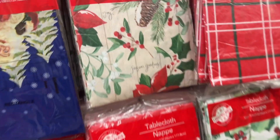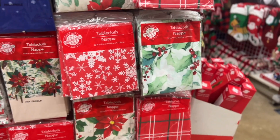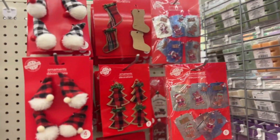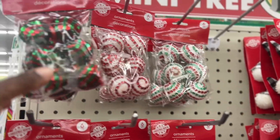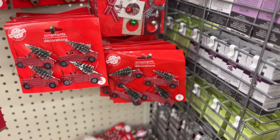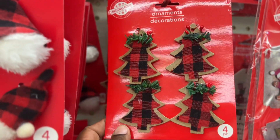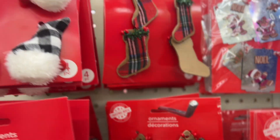I didn't see this tablecloth — look at this one that says Season's Greetings. For Christmas, you don't have to spend thousands of dollars for your house to look good because there's Dollar Tree. And more ornaments — it says decorate a mini tree, so this could be for a mini tree. These are super cute soft balls — some like little presents, this one like a drum. And all these are new, I didn't see them at the other one. I think these are the cutest — little red truck with the Christmas tree in the back, plaid red ones, and a little gnome.